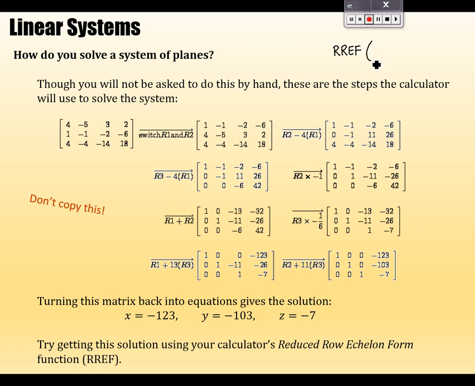When you return to your home screen, you'll have this. It'll say RREF, open parentheses, blink, blink, blink, blink, waiting for your command. The next thing you should do is go back to the matrix menu again. This time use the first column, it's called names, and select matrix A, and run this on matrix A. Come back to the home screen, press enter, right? And see what you get. Do you get what I got down here?